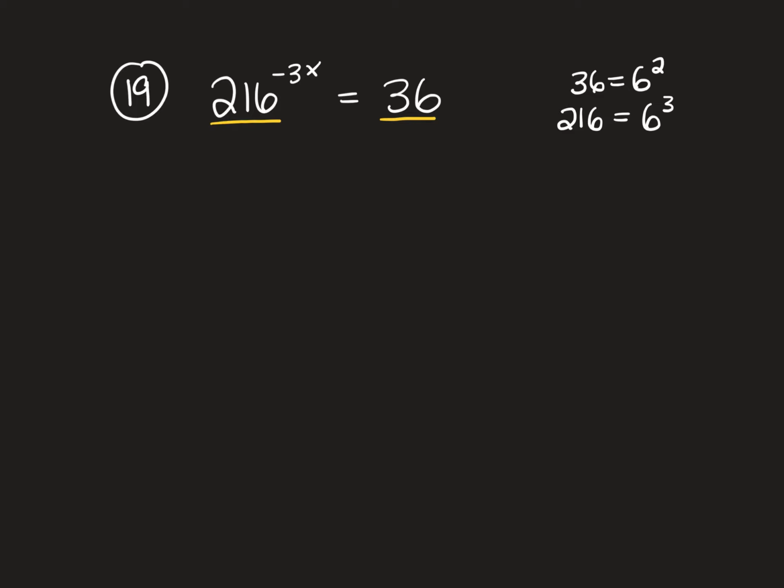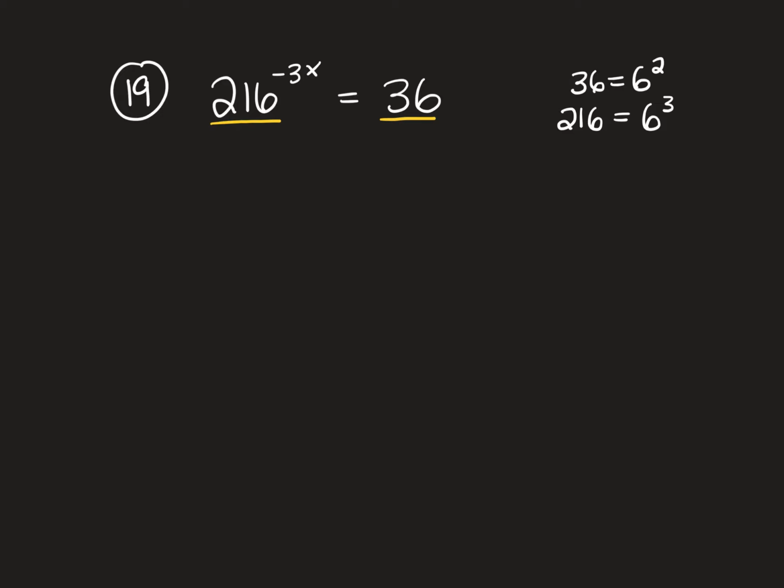What if it's not? Then you've got to pick a different base. What's nice about these is that they are both also powers of 2, so we could do 2 to some power on both sides as well. If you can't find a base that's the same, we're going to talk about how to solve that later in the year. It's going to have to be solved using a logarithm, and that'll be a topic for later. But for now, you're going to be able to set up so that both bases are the same.